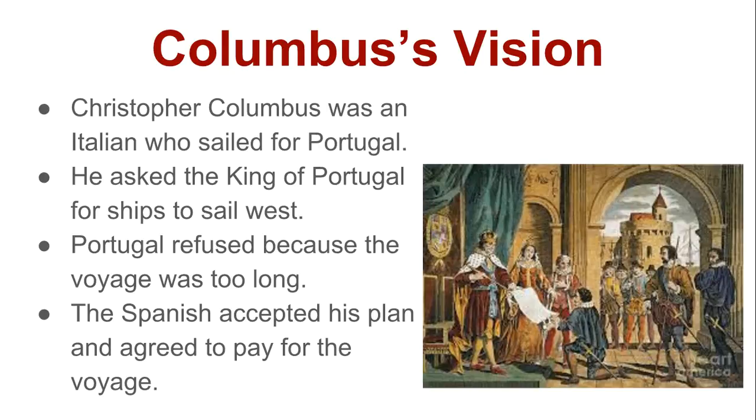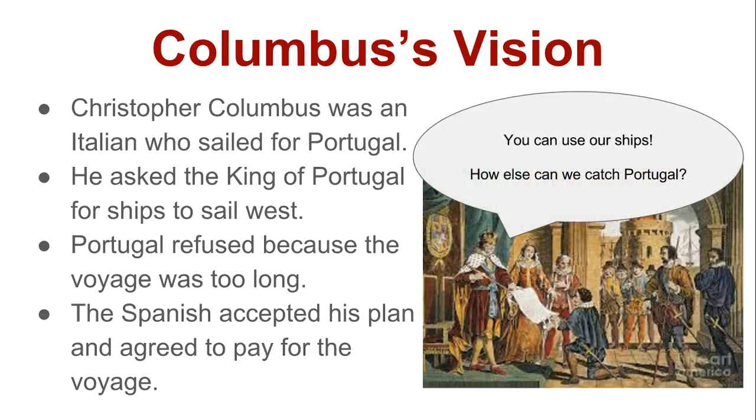And he asks the Spanish monarchs, Queen Isabella and King Ferdinand, to get support and money for his voyage from them. Now, the Spanish at this point are far, far behind the Portuguese in their exploration of the world. And they're very limited based upon a treaty that they have signed with Portugal about how they can sail and where they can explore and colonize. But this sailing west plan is an opportunity for them. And so they give Columbus some ships because there's no other way for them under their current treaties to explore the world and catch up with what Portugal has managed to do with the leadership of Prince Henry.